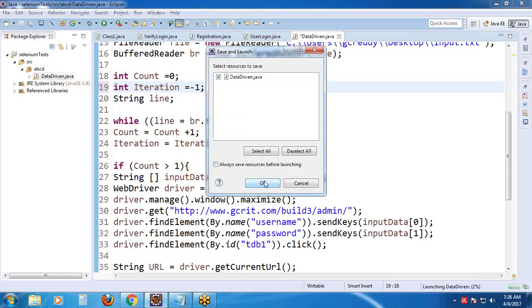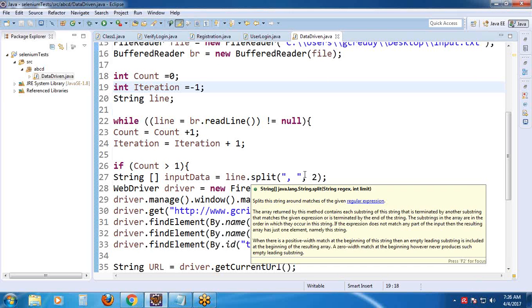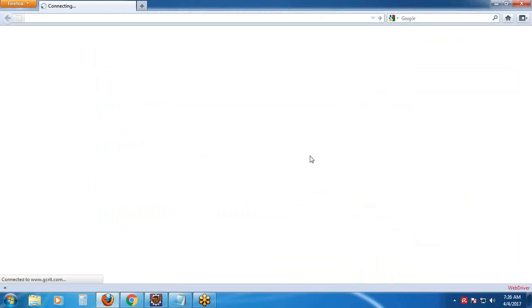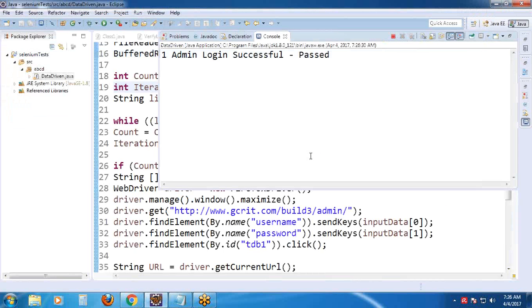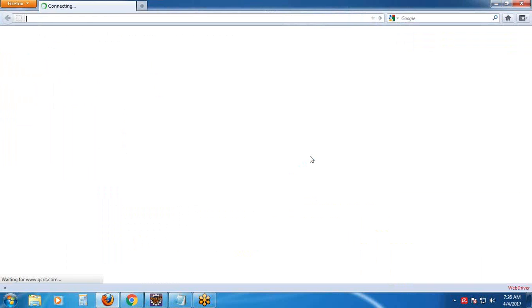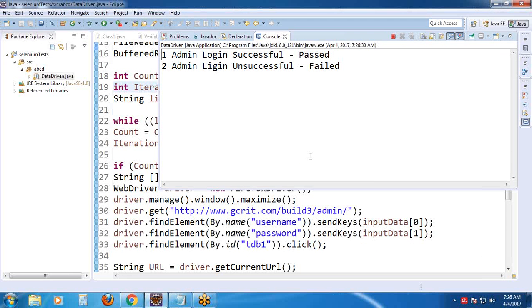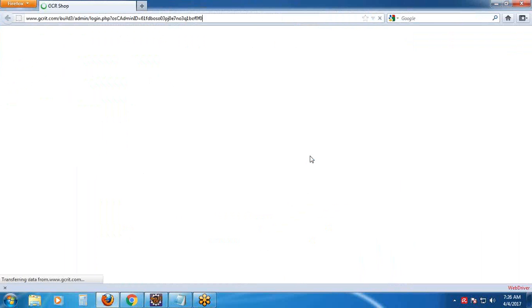Run the program. Observe, we are reading from the second line now. That's why iteration 0 was not working, so I used -1.